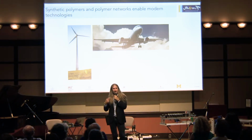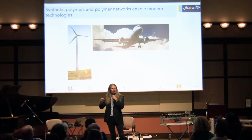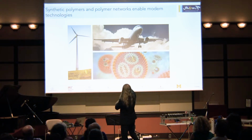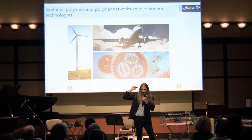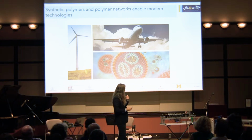Transportation relies on polymers, and as we move to further decarbonize this industry, we want to go to lighter and lighter weight materials. That's going to happen by replacing heavier materials like metals with newer materials based on polymers and polymer composites. And it's not just big things like this. This is an important one. This is a schematic of an mRNA vaccine. Again, you've probably all heard of mRNA vaccines in the last few years.